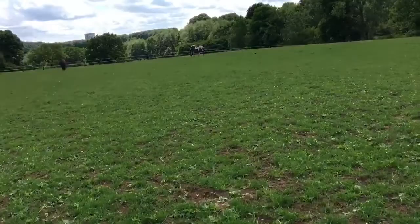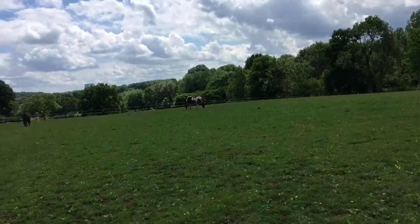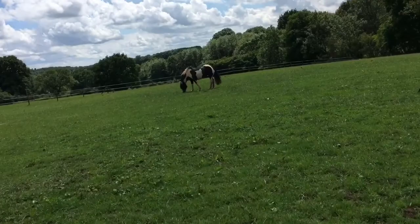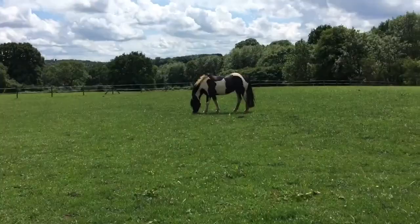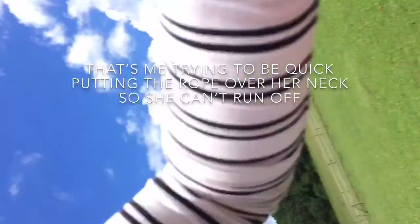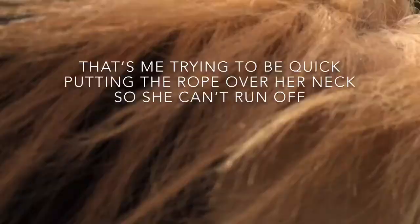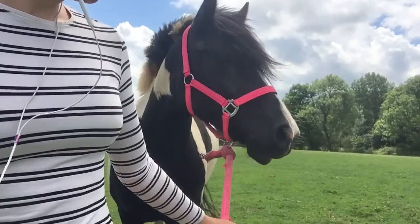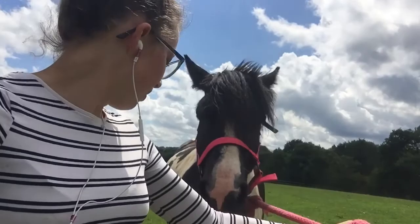Philly! It might just be other people — she never used to let other people catch her, she used to only let me. I'm not going to jinx it because she's going already. She's being a proper little mare at the minute. Hello gorgeous! Got her straight away — I literally caught her straight away. I didn't film it very well because I wanted to get the head collar on quick so she didn't run. She literally didn't even go anywhere. My mum's going to be so annoyed that I've managed to catch her and no one else has.